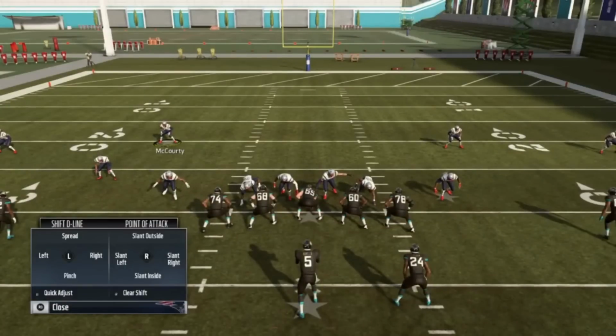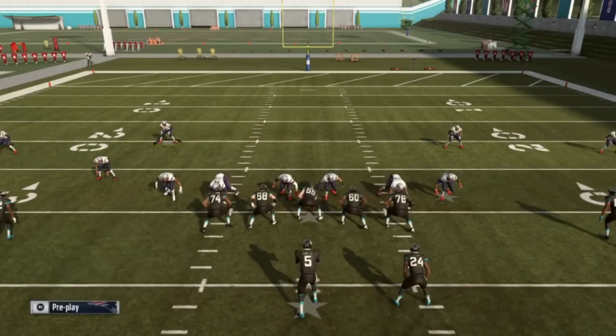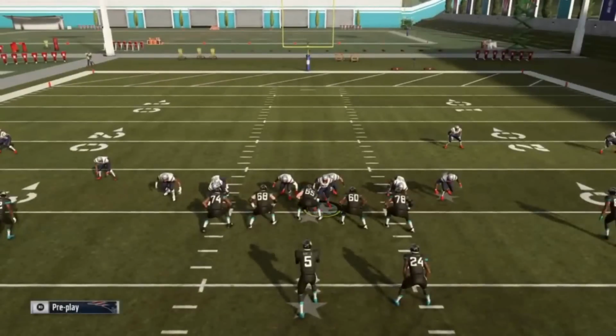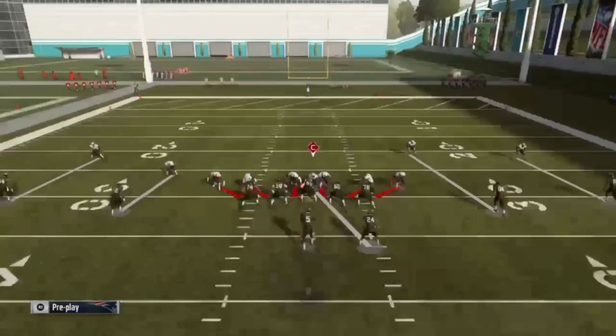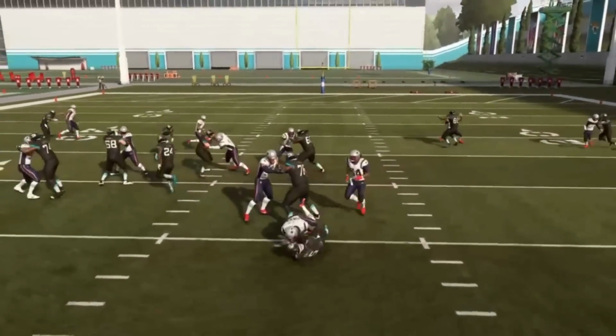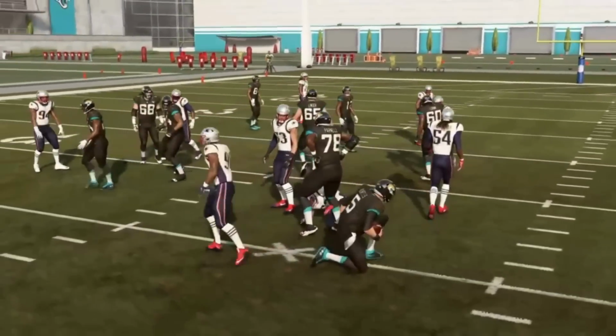So here we go once again. We're going to pinch. I'm sorry, not pinch. We're going to spread, slant inside, motion my guy down to the middle gap, as long as they don't jump offsides. And we're going to guess pass. So one more time, just to see how this works out. And we just got multiple guys coming down to kill him.